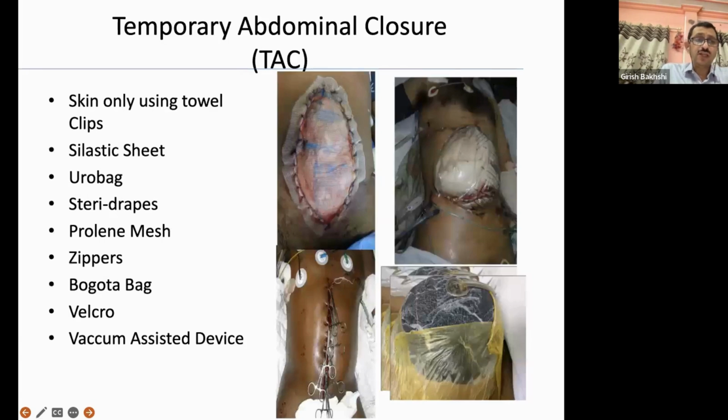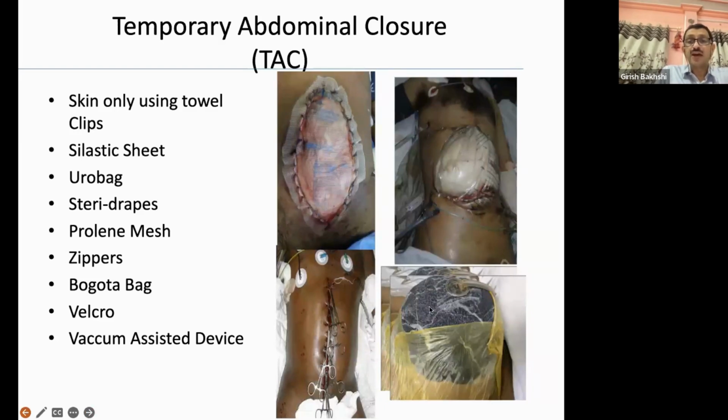Once you have done that, you are again going to operate on this patient for a definitive surgery. Because if there was a bowel perforation, multiple perforations, you have just tied umbilical tapes and come out. So what you can do is use a Eurosac bag. People abroad use the Bogota bag, but we take a sterile Eurosac bag, open it and suture it to all the edges. This is what we normally do.